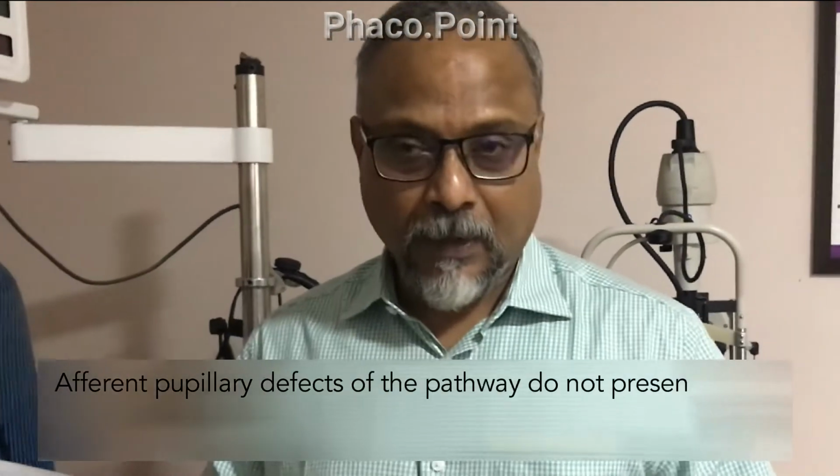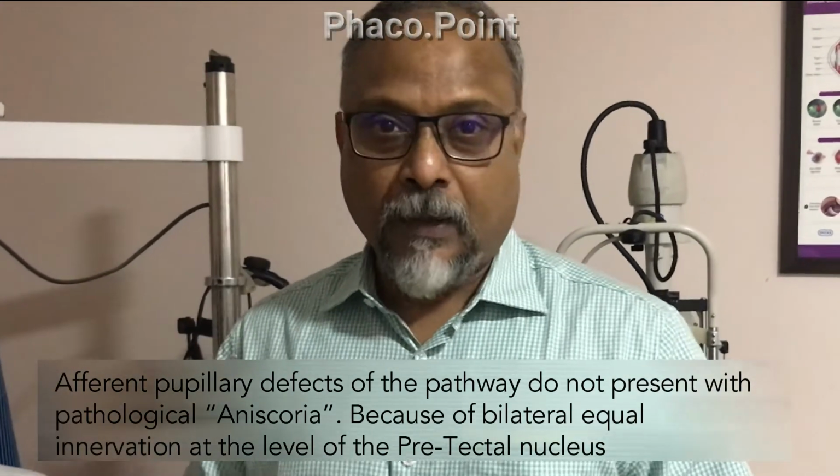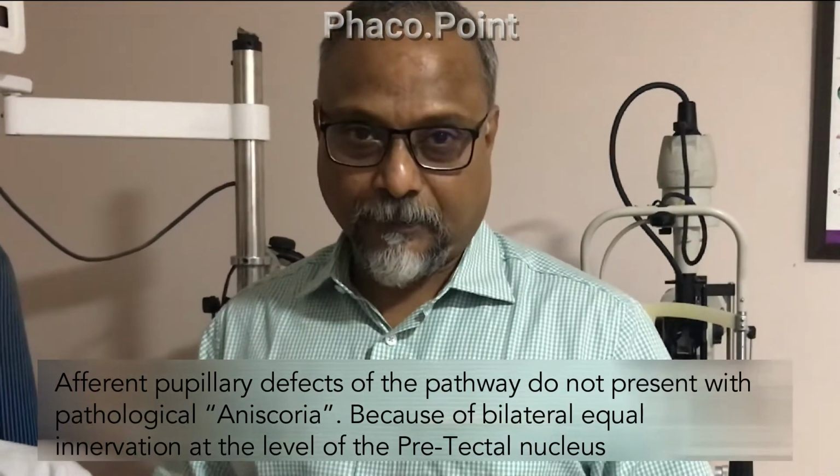Now remember an important clue: when the patient has anisocoria, it can never be afferent pupillary defect. In afferent pupillary defect, there will not be any anisocoria. The presence of anisocoria usually indicates an efferent pupillary defect. This is because in afferent pupillary defect, since the afferent nerves go to the midbrain and since there is a bilateral decussation, the oculomotor nerve will always receive the same amount of impulses on both sides. Okay, so this is one clue.